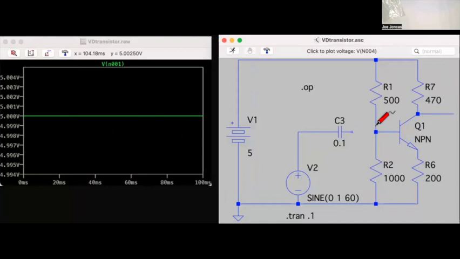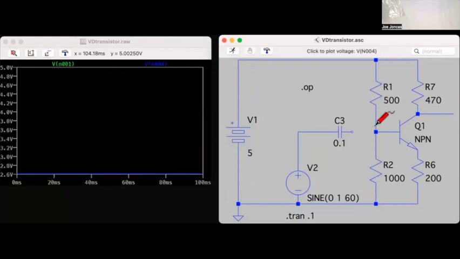But as it turned out, it was about 1.3 volts. So I changed this resistor to 500 ohms, which now is the blue line at 2.6 at the bottom of the screen.